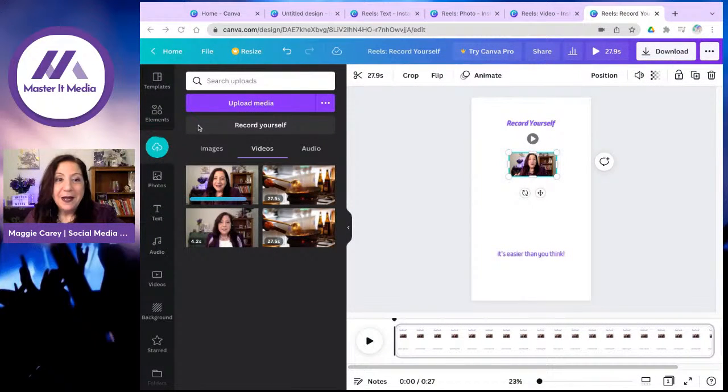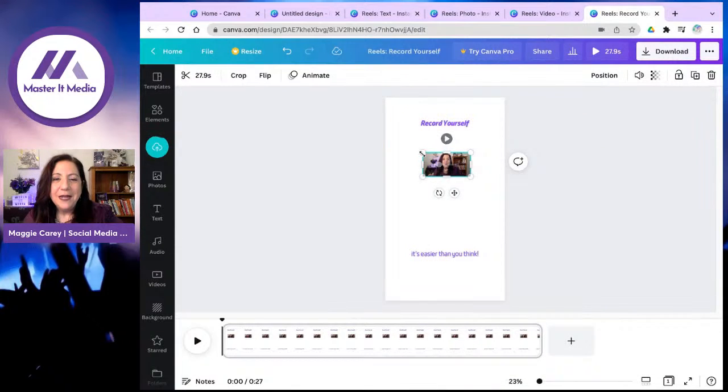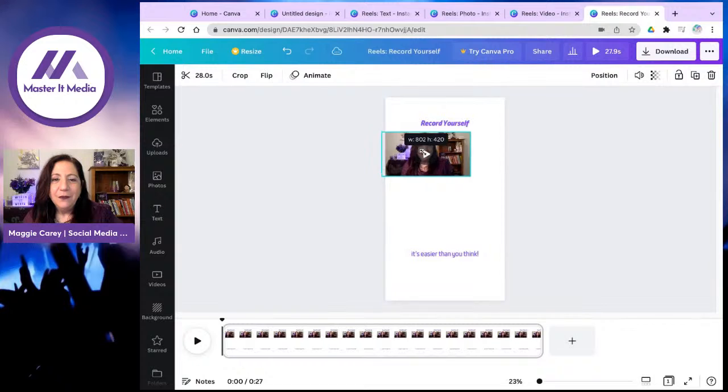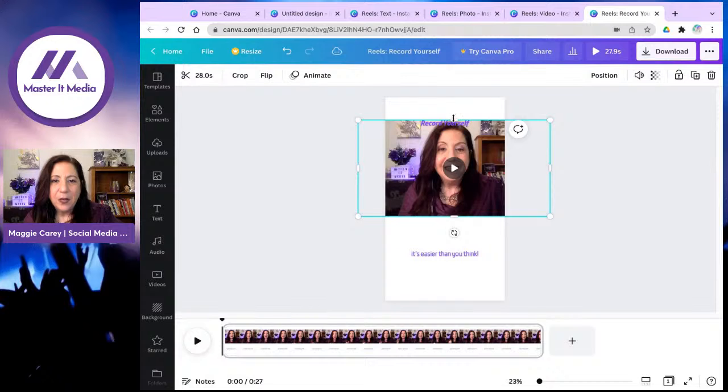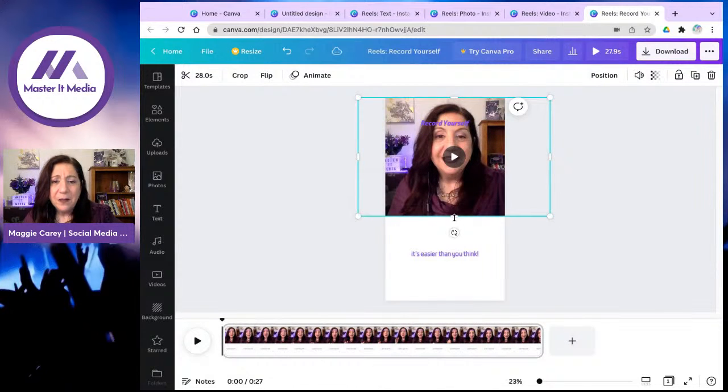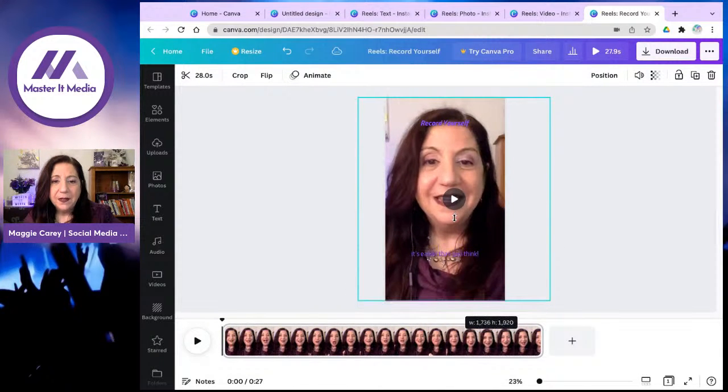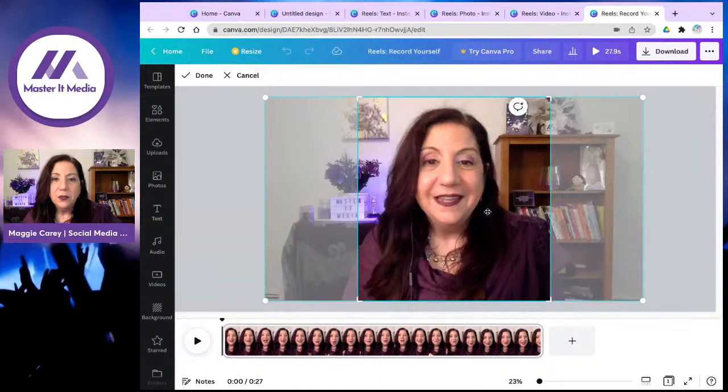So here I am back. Hi. Let's go back in here. Now, I want to make this bigger, right? Remember, I'm vertical, so I have all this fun space to play with. I want to make this a vertical platform so it's really in your face. I'm using these sizing handles to do this, but you could also crop.